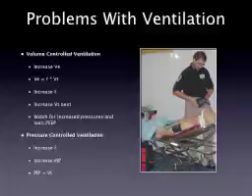Ultimately, I have to increase the minute ventilation, my VE. If you remember, the formula for VE, minute ventilation, is the product of rate and tidal volume. So what can I do? Well, I can increase my rate, or I can increase the volume. Generally, you want to start off with rate and then increase volume, because we know that volume can impact airway pressures, specifically the plateau pressure. So increase your rate and then increase the volume. You want to watch for increased airway pressures, and auto-PEEP can result with increased rates.